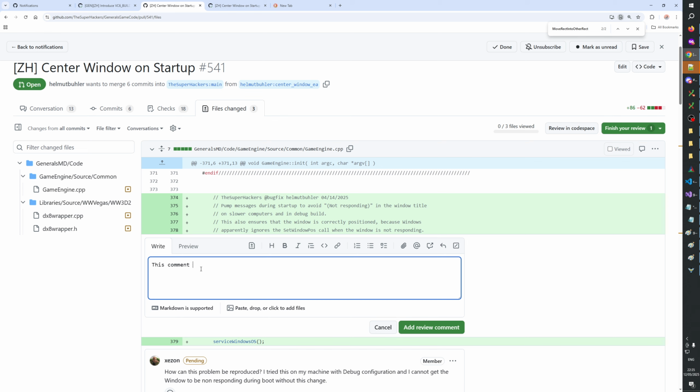This comment says apparently. What does that mean? Does it ignore the set window pause or not?